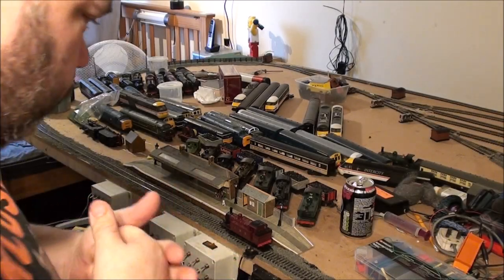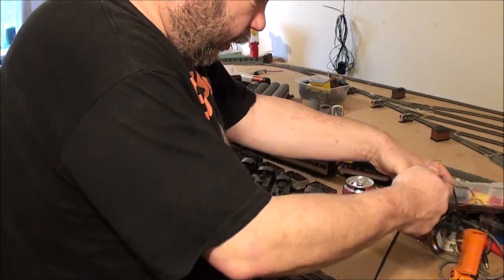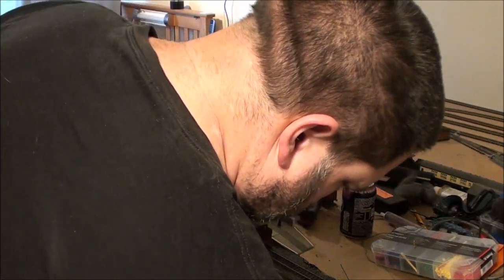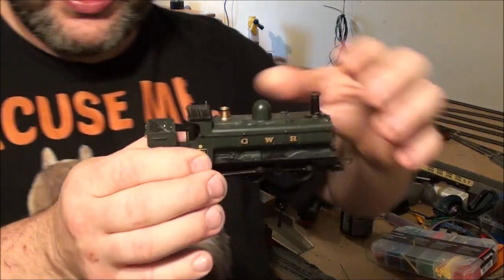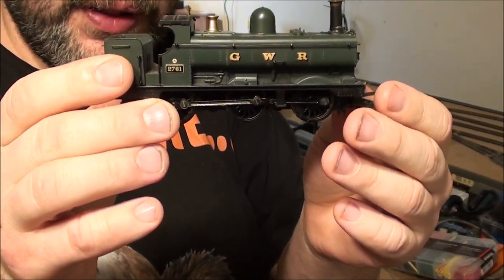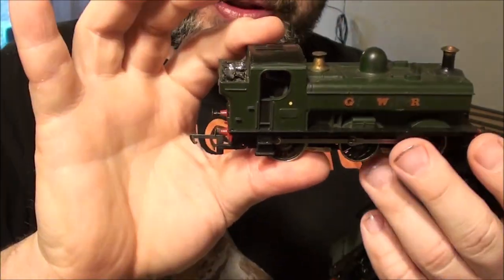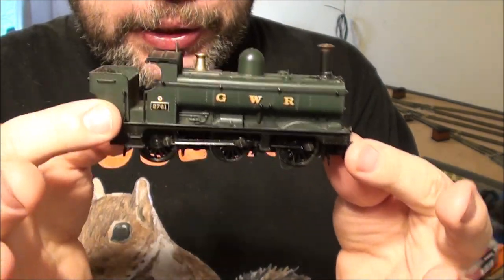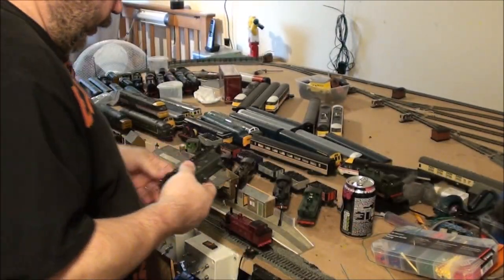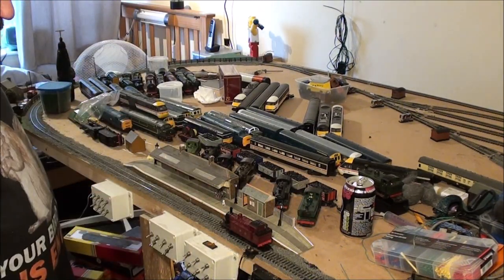It took a little bit longer than expected because I got a phone call. I've put this on the track. We'll give it a test run on the layout as well. But before we do that, I've got another gorgeous little 0-6-0 here - look at that one. It's very similar to this one, but this one's got the enclosed cab - it's got the back wall on the cab, what they call the enclosed cab. Whereas this one doesn't, it's got an open cab. I paid £11.54 for that and it runs beautifully - worth way more in my opinion than what I paid.